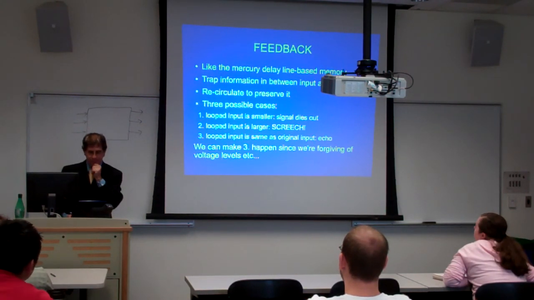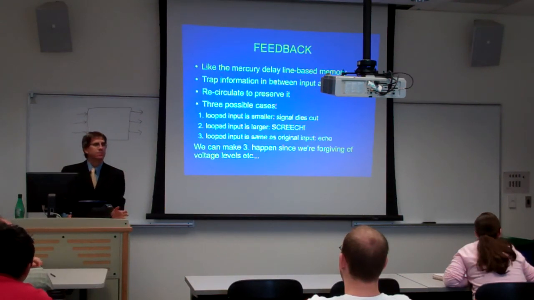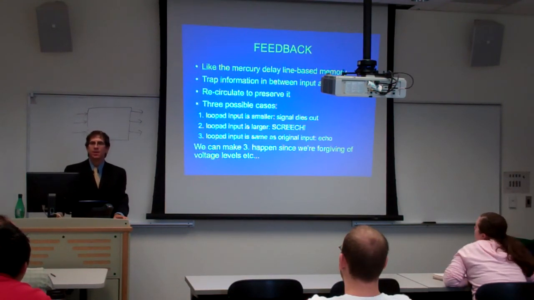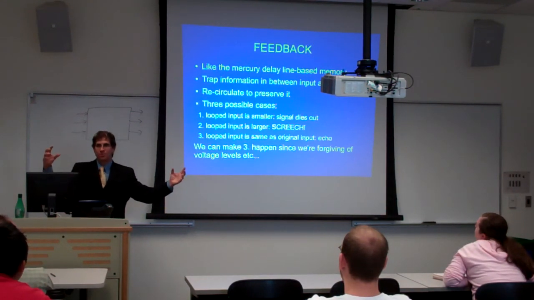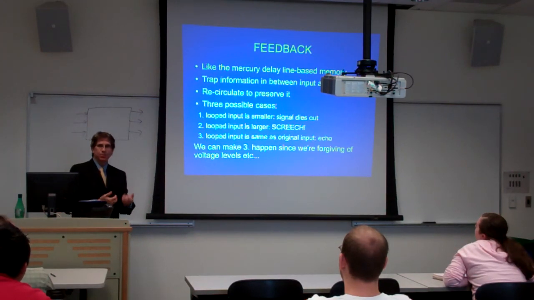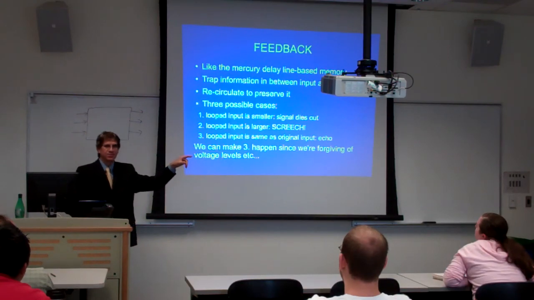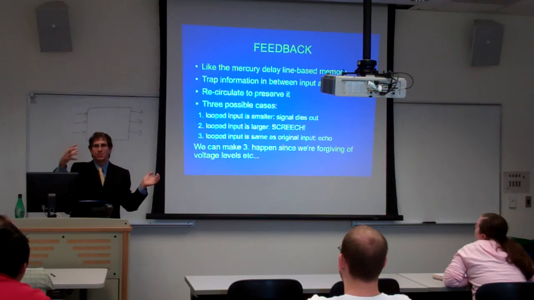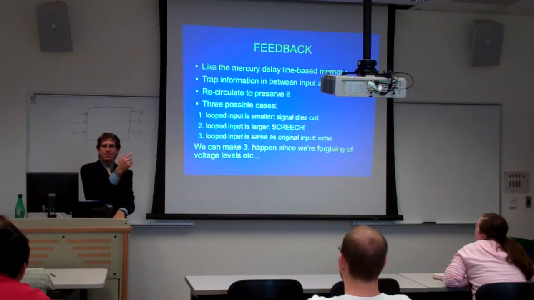Now, remember when we first talked about computer architectures in the past, I showed you that weird device that was called a mercury delay line memory. It was a big tube filled with mercury, and if you wanted to store bits, you could basically apply a pressure wave on one end. That wave would travel down the tube to the other end. You would sense it, take the output, amplify it a little bit, use it to regenerate the pressure wave, and you could trap a pattern inside this liquid mercury.